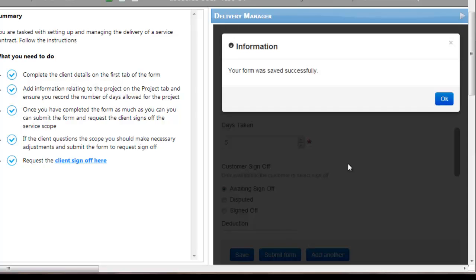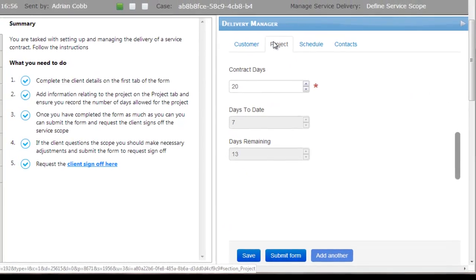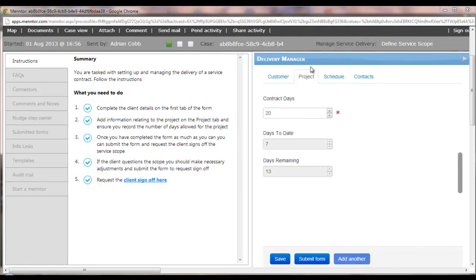And seeing the calculated fields. We can also check off the instructions and select the shortcut to the next step.